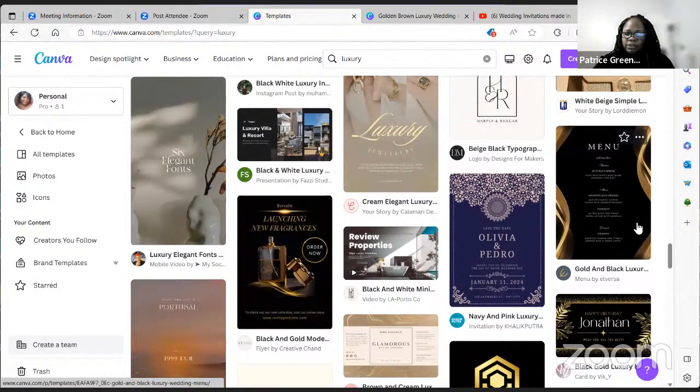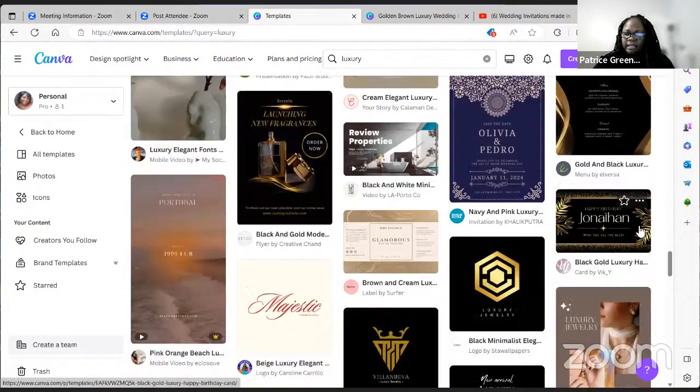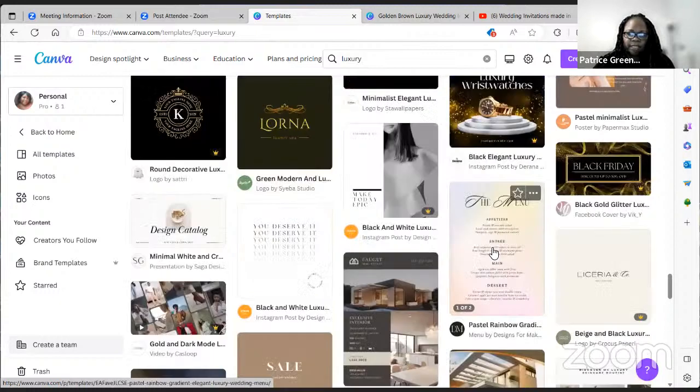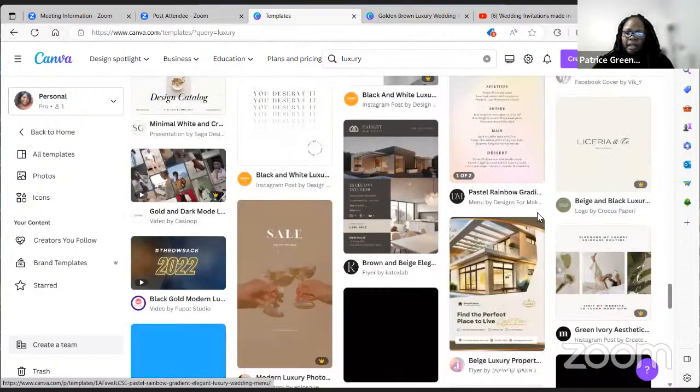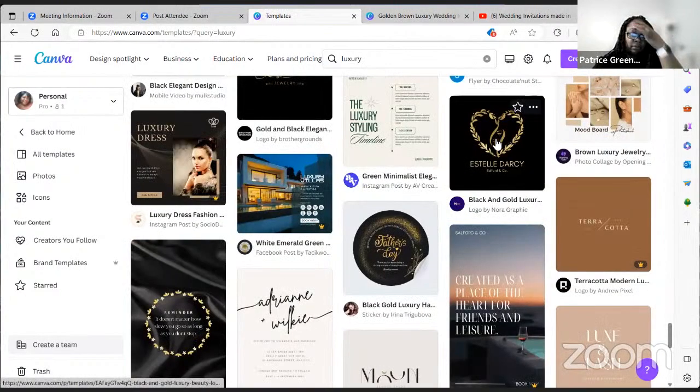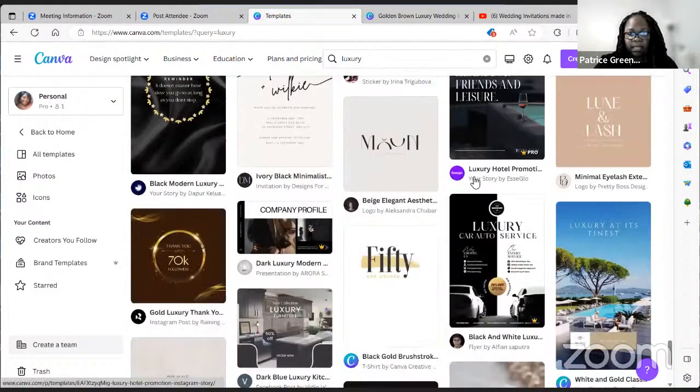Love the gold swirls on the side. This is actually like my spirit animal. I love this too, because they have the gold leaves and the sparkle. That's me. I'm not even a sparkly kind of girl, but I want elegance. And then you have these different types of things. Oh, this is really cool. This makes me just want to play. I don't know about you guys.